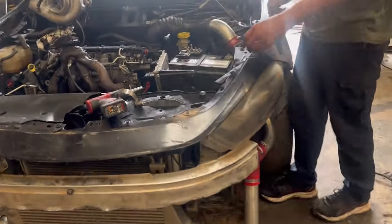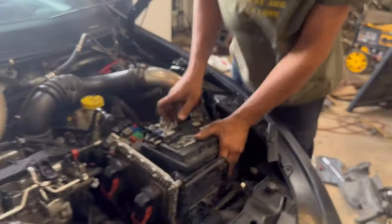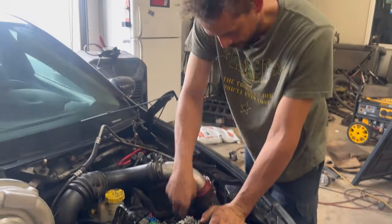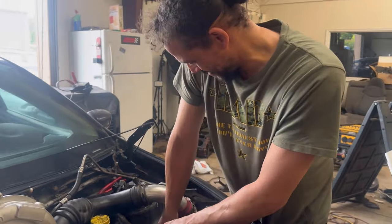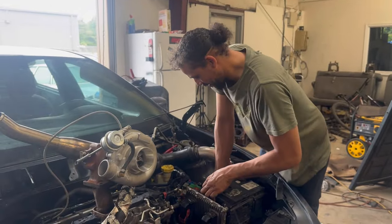Yep, it looks good. Now I have to do something about this battery. This battery cannot be loose or it won't pass the safety inspection at the race. Yes, there is a safety inspection at the race. So, I'll figure something out.